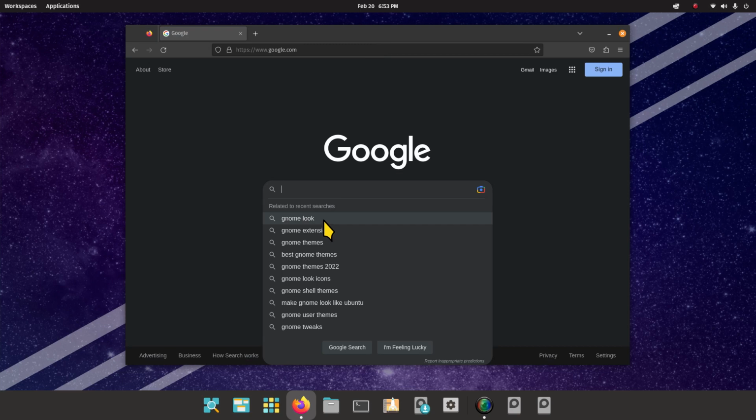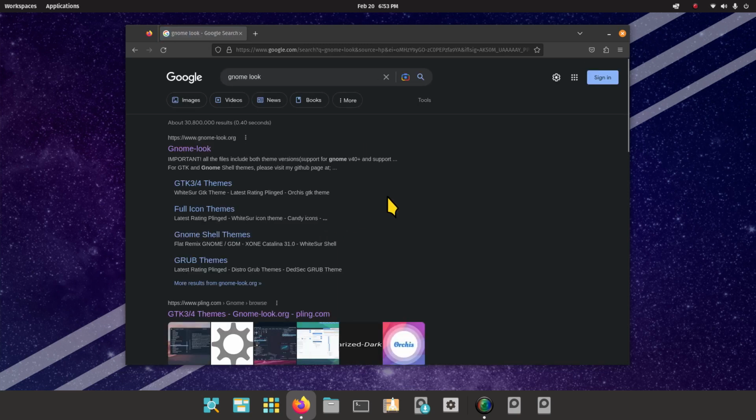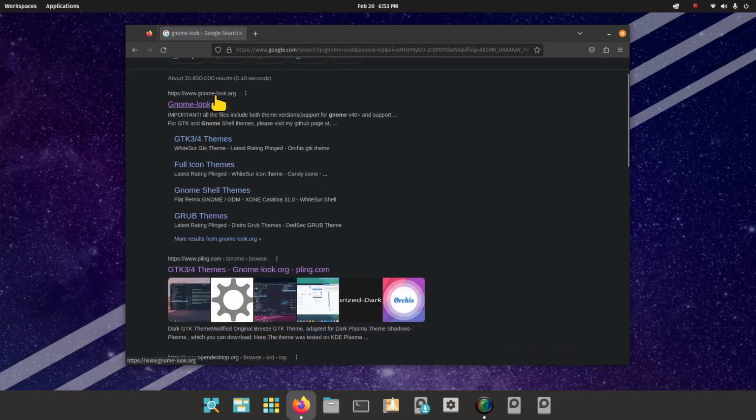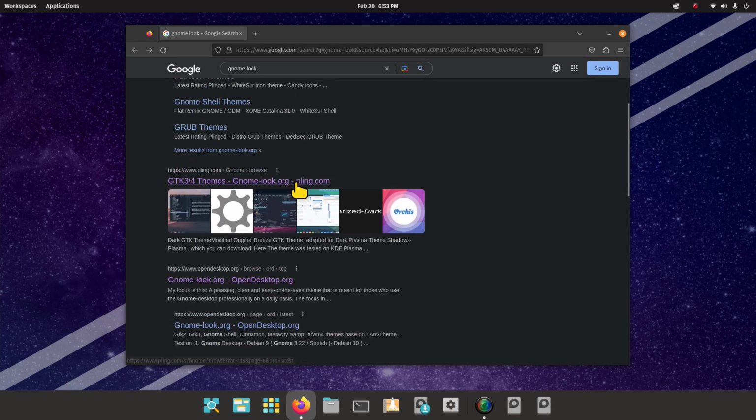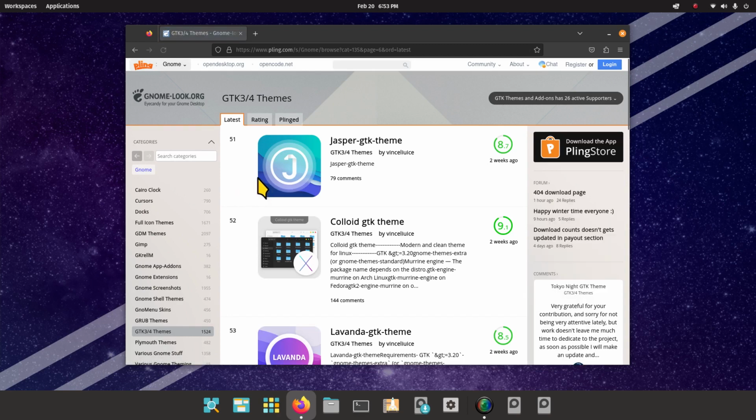So I'm going to look for GNOME-look. This is normally the official website, which again is down for maintenance. I'll come back to that in a little bit. So I have Pling, which I can open. I'll do that, pling.com. And bingo, they're online. But you can see what they're using, gnome-look.org. It's a non-profit website. So you can get this link normally through my YouTube site if you click on it. But more importantly, they have cursor themes, mouse pointers, 790. They also have other themes. So I'm going to click that.